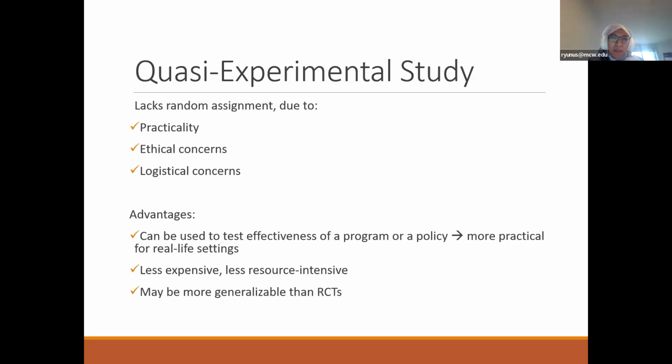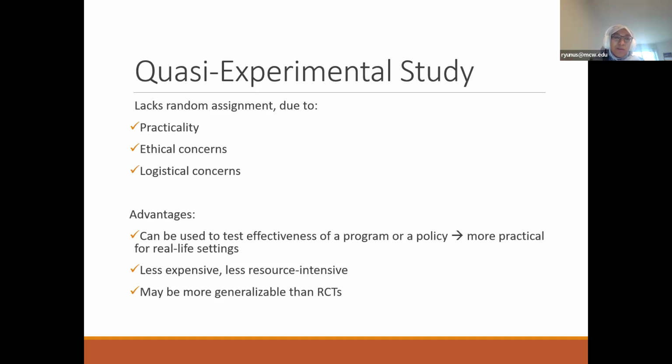Other issues can be practicality or logistical concern, where if you want to do a large study, maybe it's an education intervention, it's just not possible for you to randomly assign. Maybe you don't have enough manpower, enough time, or enough resources, so it's just more practical to say that all the teachers in this region will receive the intervention, and all the teachers in the second region will receive the standard curriculum, or won't receive any educational intervention, and they will see the outcome. So it really depends on the situation.